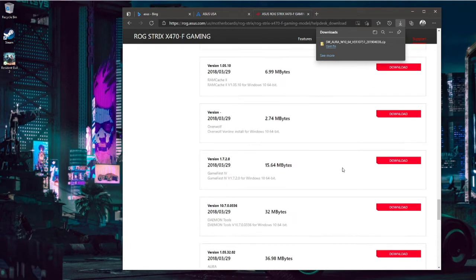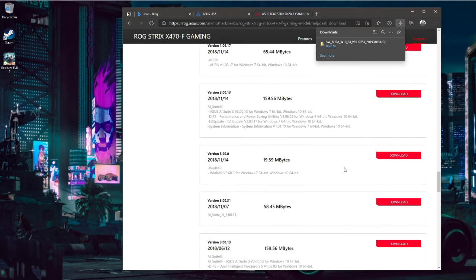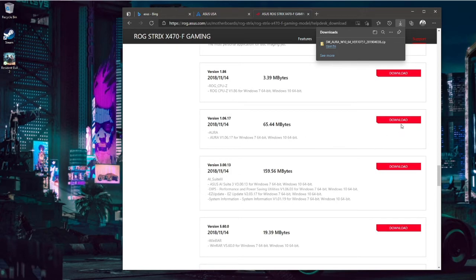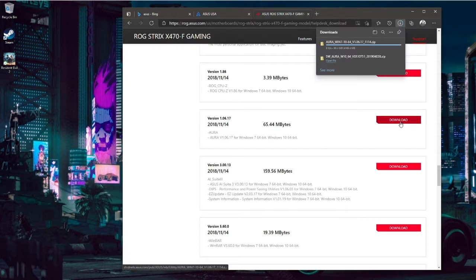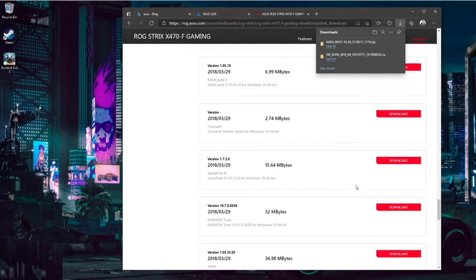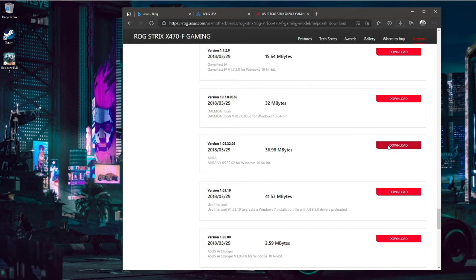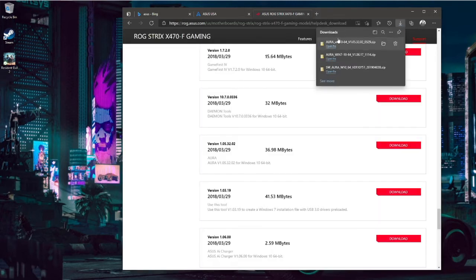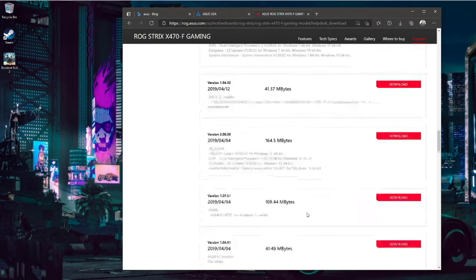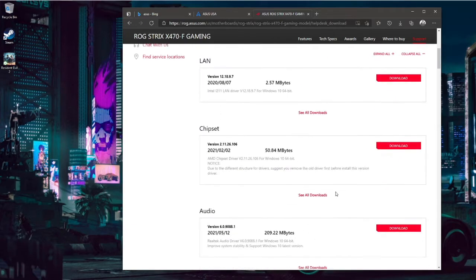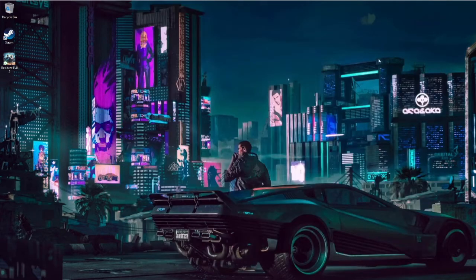That's the first version, I can tell because of the size. There's the second one. So there's the second one released for this motherboard anyway. And the first version, which I could actually get right off the support disk, but we're going to download it here. There we go. So we have all three. There are three different versions for this particular motherboard on their website. Why they would need three, I don't know.